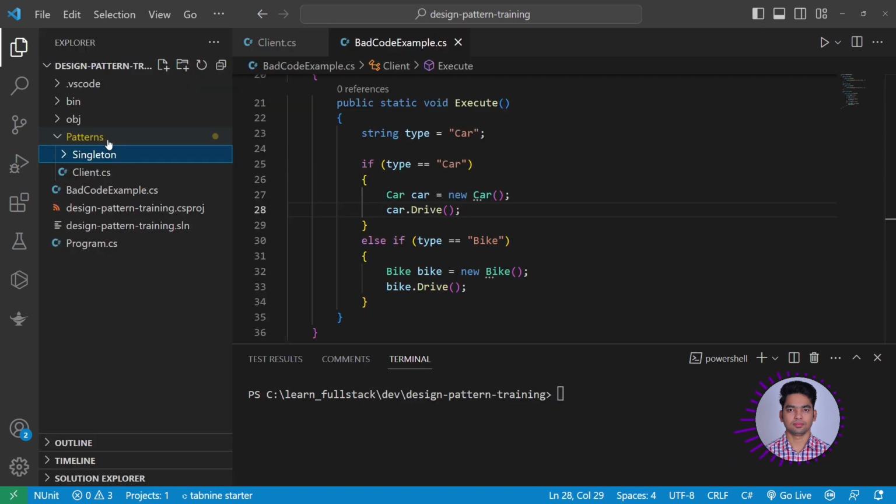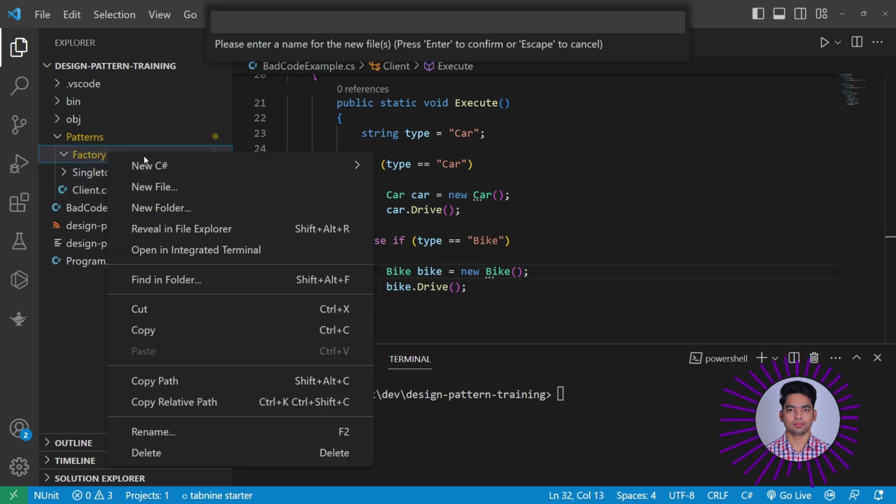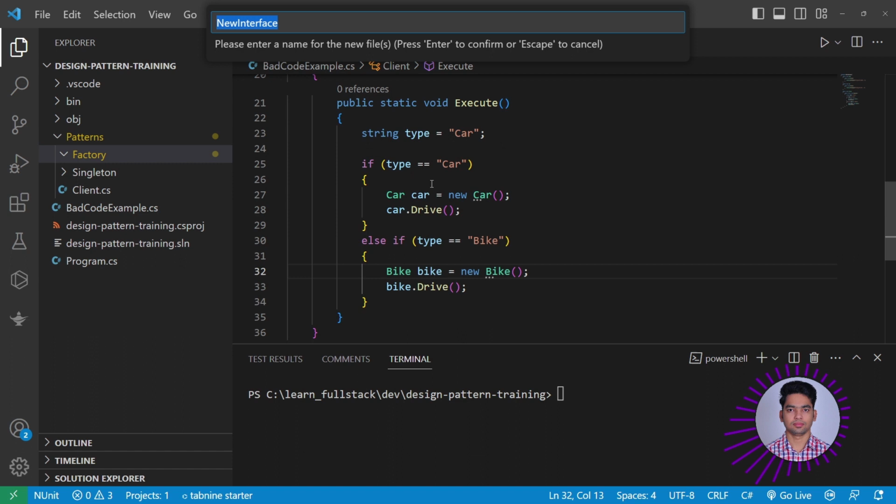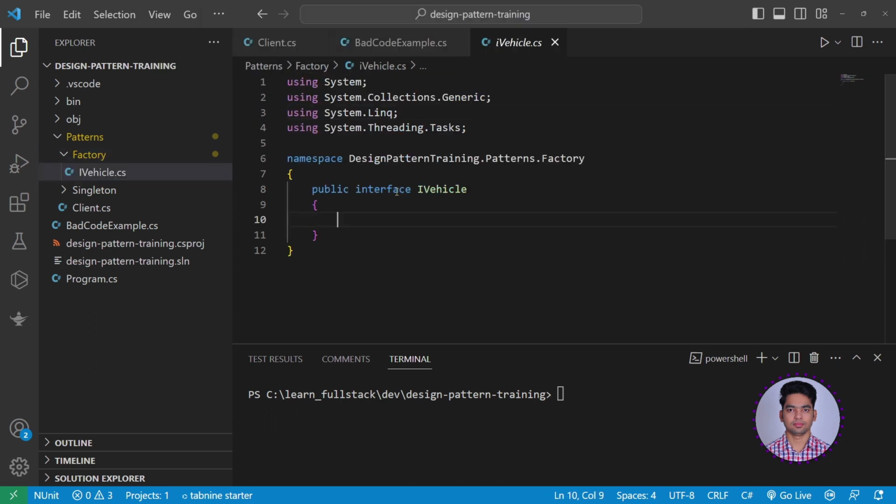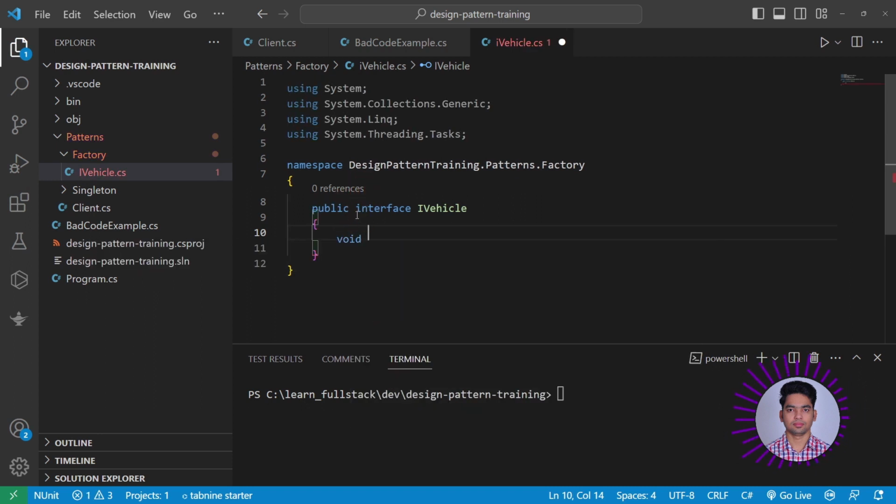Let's create a factory folder. Inside the factory folder, we need to create a new interface called iVehicle that declares an abstract method called drive.